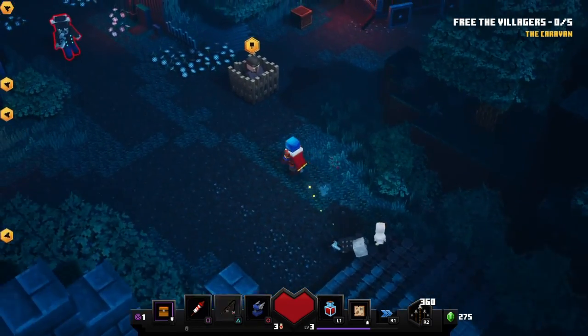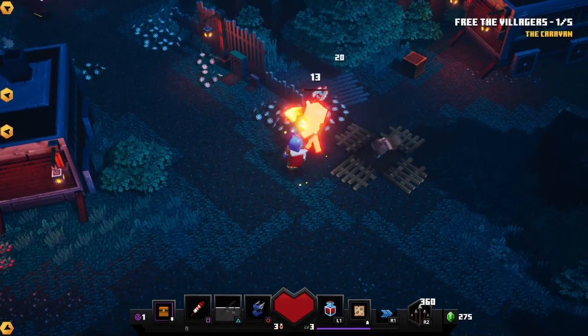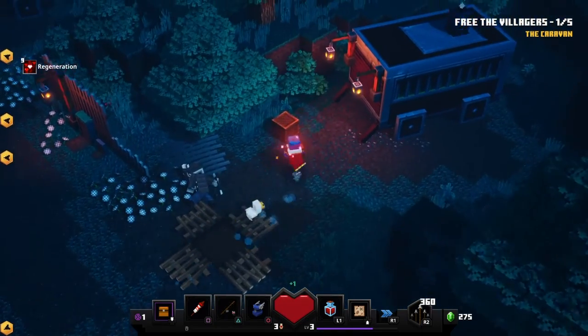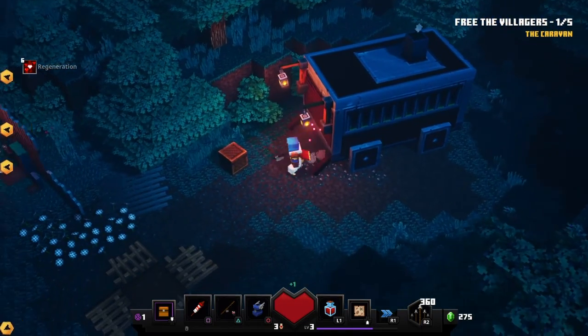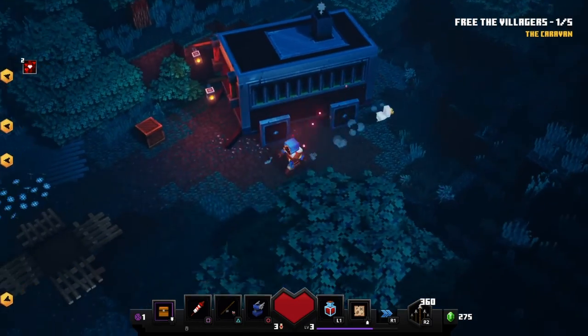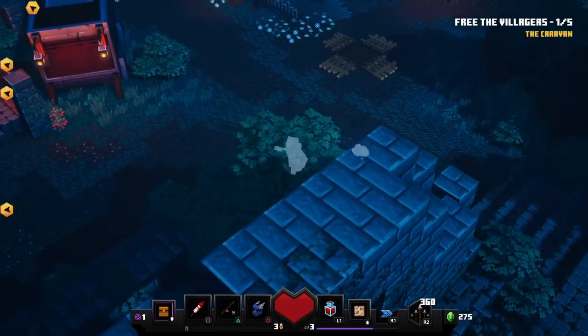Yeah! Nice. Boop, you're free. Get over here! Ow. Ow. Give me that. This is the caravan. Can I do anything with it? Or am I just freeing villagers? I'm just freeing villagers, I guess. Alright. Let's keep going then.